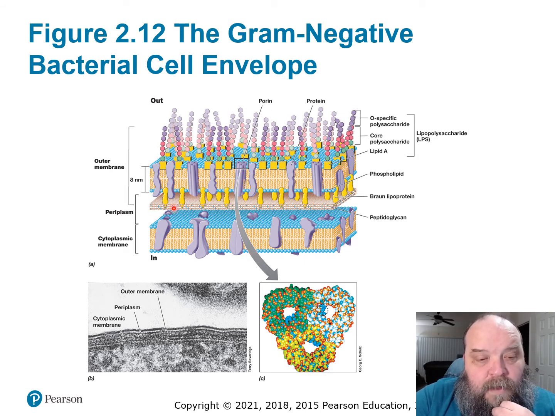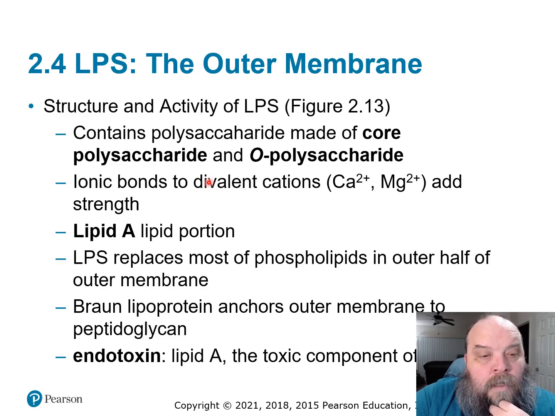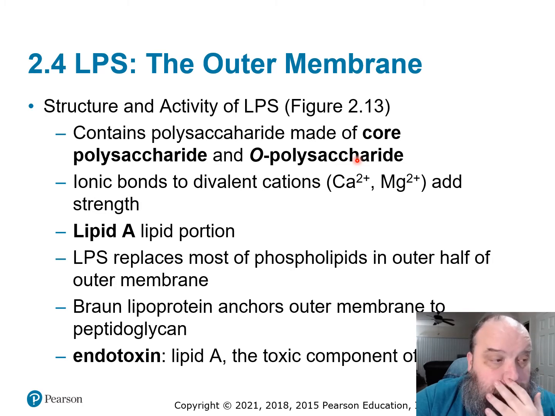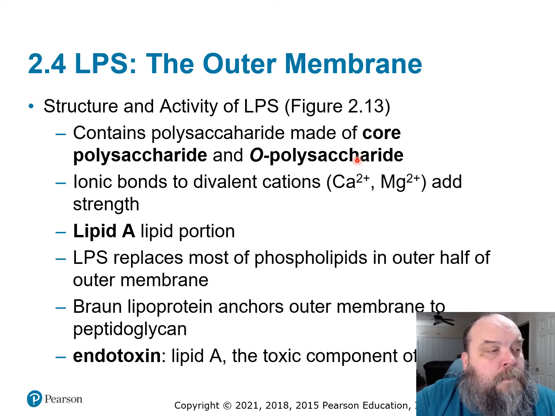And you'll notice here this very thin cell wall, really not going to need much in the way of, or any, teichoic acids because there's really not much there. And these things sticking out here, these are the lipopolysaccharides. The lipopolysaccharide, LPS, has what is referred to as a core polysaccharide and an O polysaccharide, two regions here. Polysaccharide means many saccharides, long chains of sugars, branching chains of sugars for some of these.